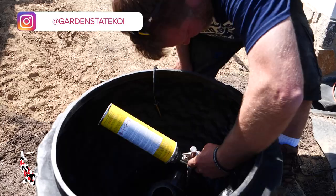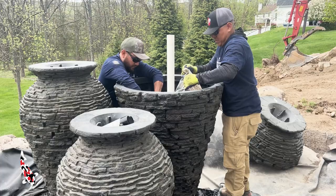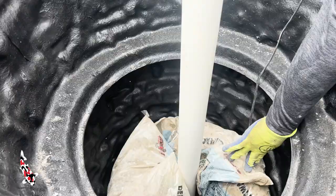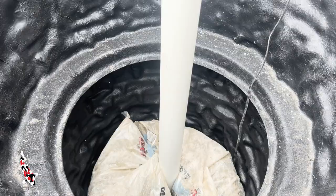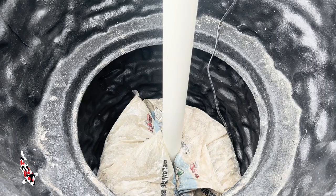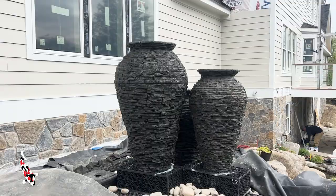So when you have stacked slate urns and you want to keep them steady, you can fill the inside with gravel on the bottom. We like to take a couple bags of gravel and place them down in the bottom of the fountain. That way it keeps the fountain sturdy from falling over. And if you ever need to do any maintenance on the fountain, you can get the gravel out very easily. If you put it in there loose, there's no way to get the gravel out later on besides pulling it out by hand or shovel. We're ready to start rocking this thing.